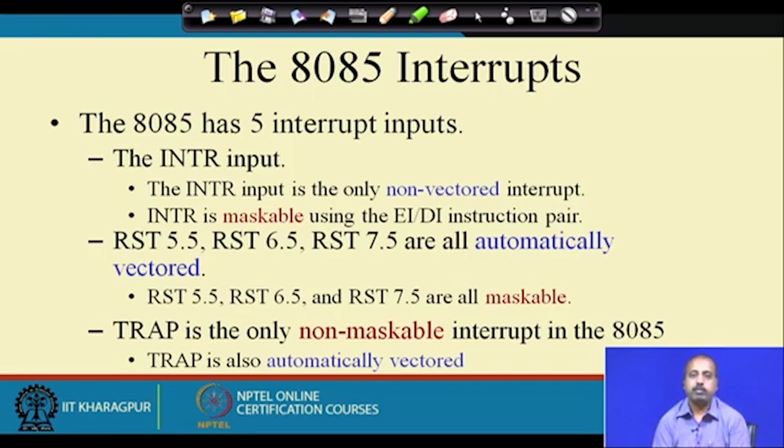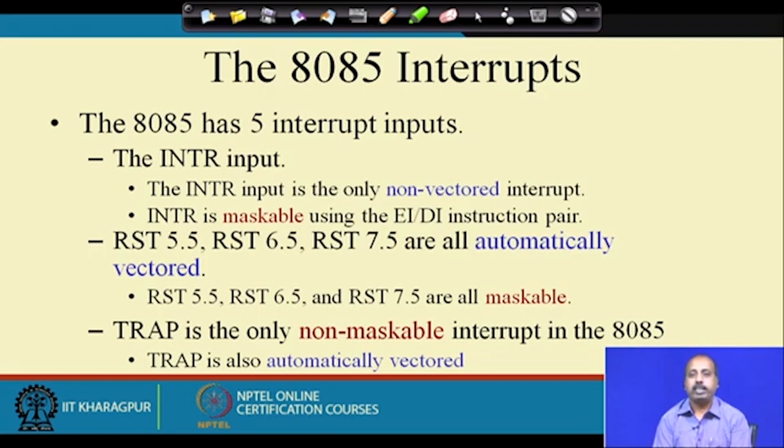Whereas there is another interrupt pin known as TRAP, which is the only non-maskable interrupt in 8085, and it is also a vectored interrupt. The ISR address for TRAP is known.